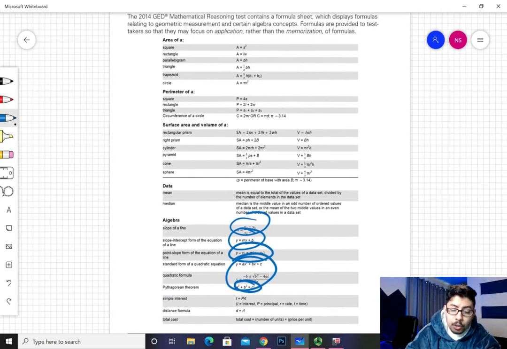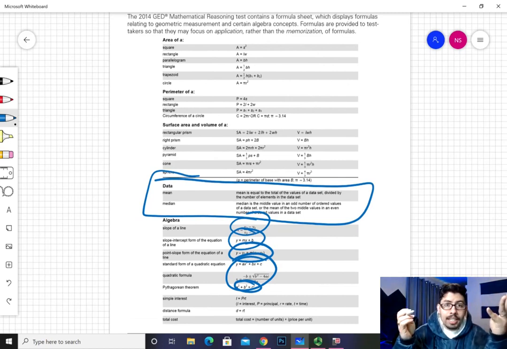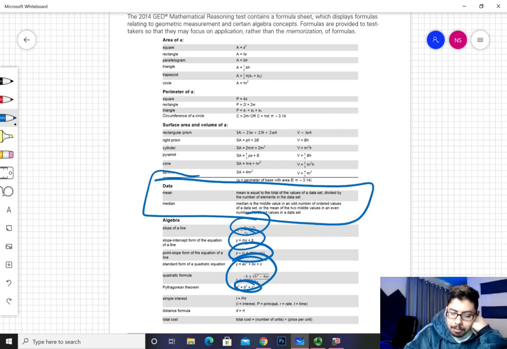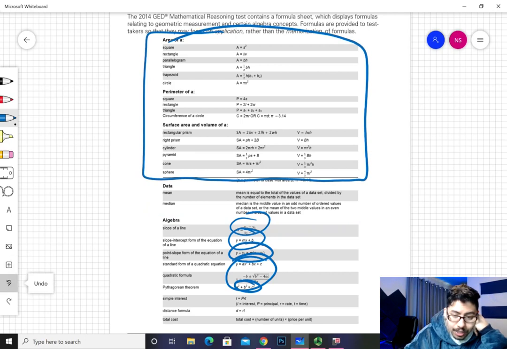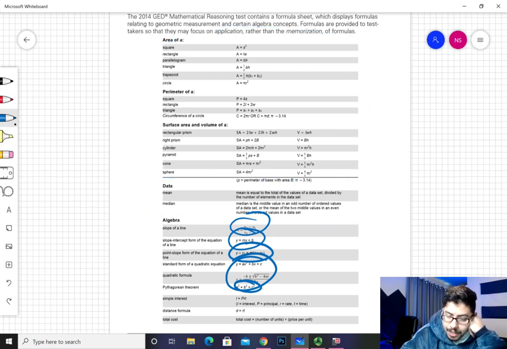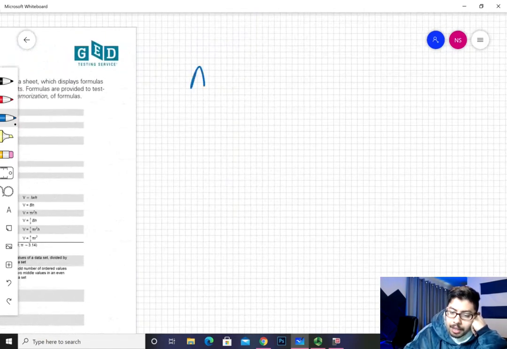I don't think I ever told you this, but it does include a little bit of the definitions of mean and median. Go look at the mean, median, mode, and range lesson to go over how you deal with mean and median and mode and range. But now we get to deal with this section, the geometry section, right? We are going to be dealing with shapes. In particular, in today's lesson, we will be dealing with area and perimeter.